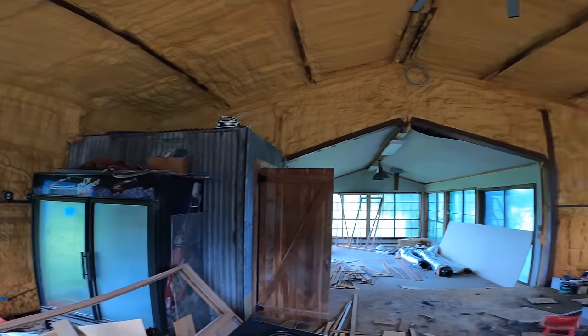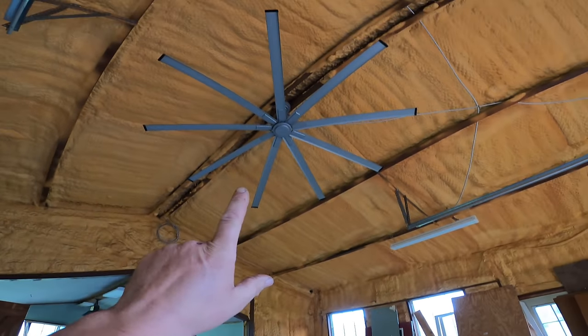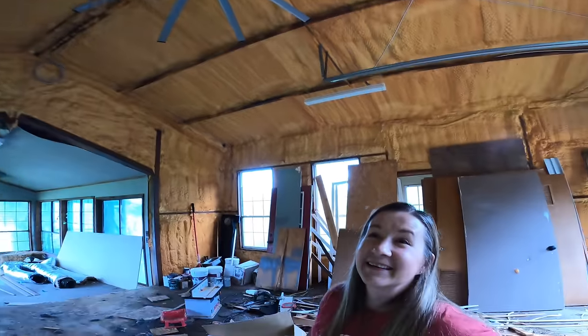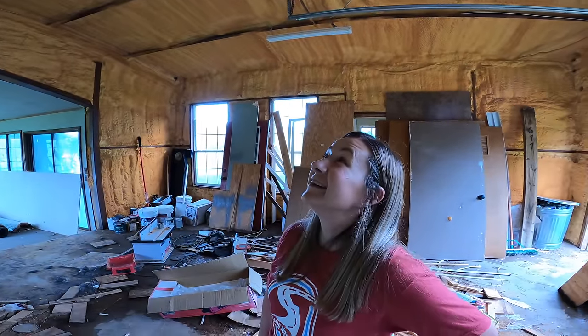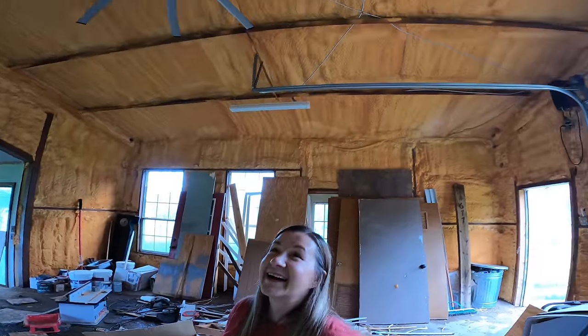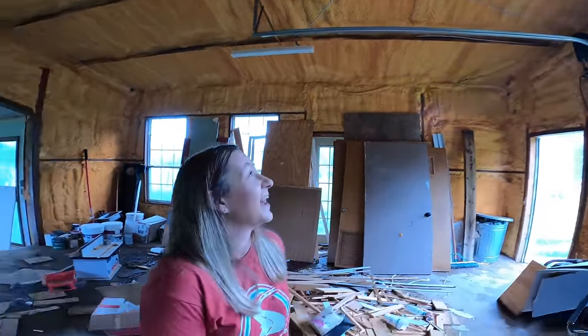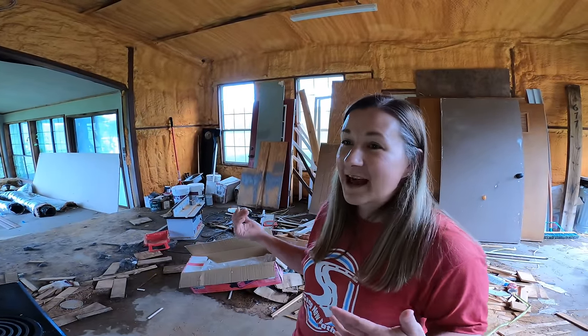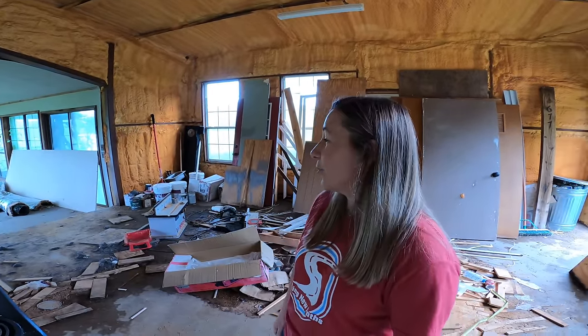Man, look at this. Because you love Dr. Pepper. So what's cool is everything's insulated. Oh, look at the big fan. I never even noticed the big fan. I wonder if that works. That's a big old fan. Man, it's insulated? Yeah. It's cold outside and it feels warm, and I mean cold for us Texans, but it's chilly outside after the rain and it's nice and warm in here.